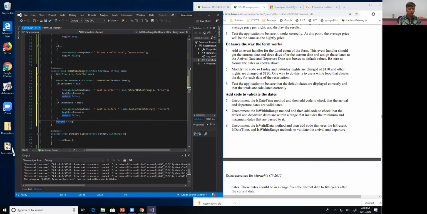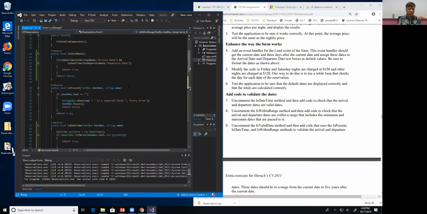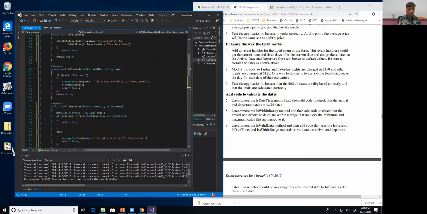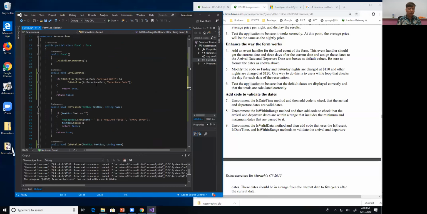Why is this no longer squiggly? Oh, it's because is date time, so is present. Okay, so is valid data should now check. Oh, first we should check if it's present.